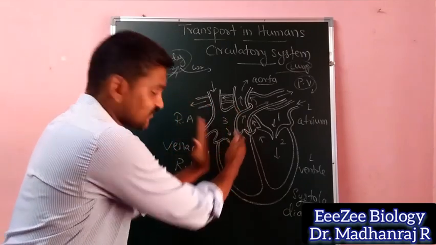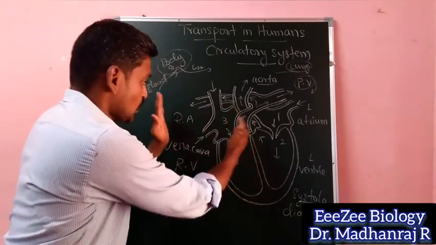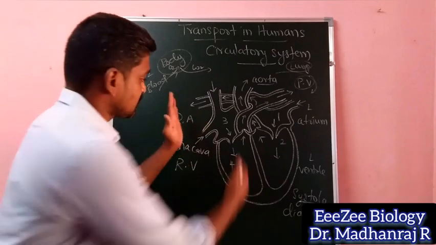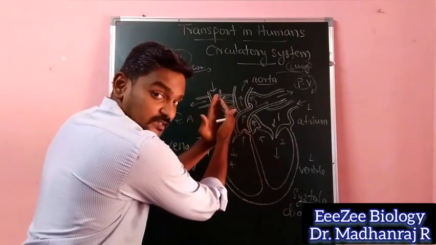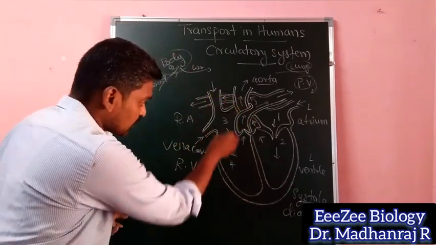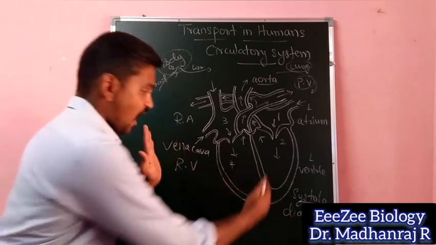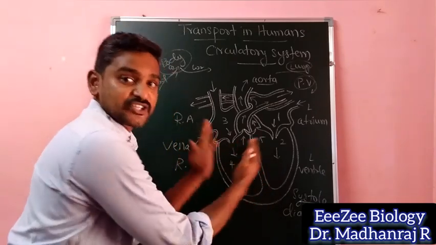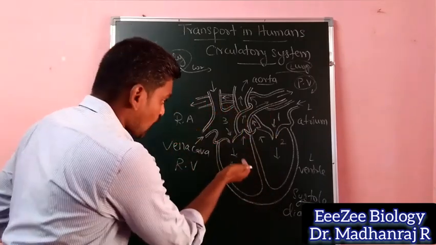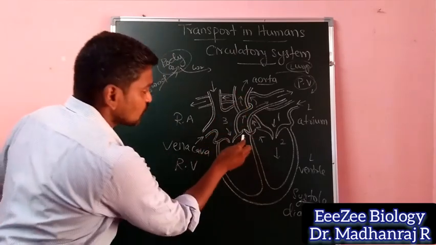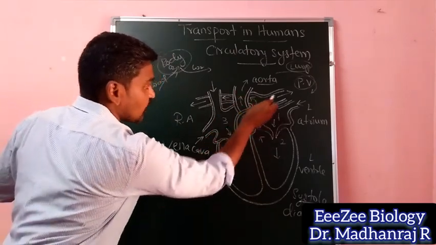Now the atrium is in a relaxed state, and the ventricle is also in a relaxed state. After the blood comes in, the atrium will contract again. When it contracts, all the blood flows into the ventricle. Again the ventricle gives pressure and contracts, so all the blood goes out of the heart this way. What is this way called?